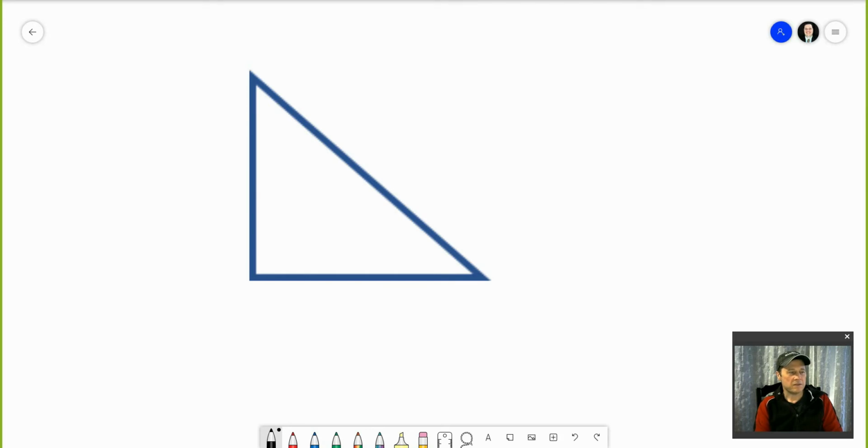The objectives for this lesson and next week's lesson is to be able to identify the sides of a right triangle with reference to any angle, which I'll explain in a moment. Be able to state the ratios of the 6 trigonometric functions in relation to the given triangles, which we're going to demonstrate. And then over the next couple of weeks, find functions of angles given in decimal degrees and degrees, minutes, seconds, and then find angles in decimal degrees and degrees, minutes, and seconds.